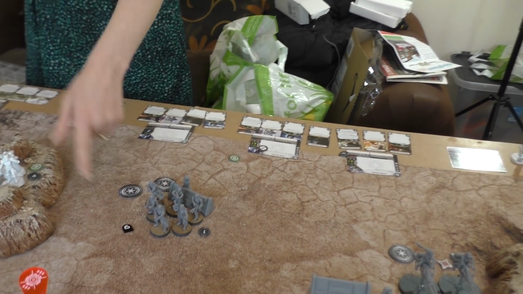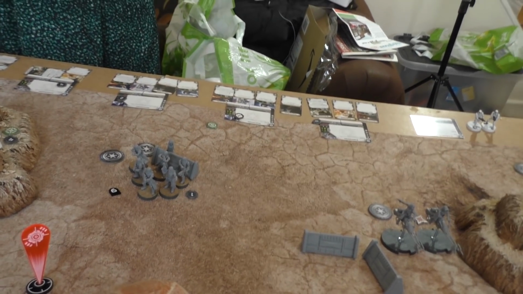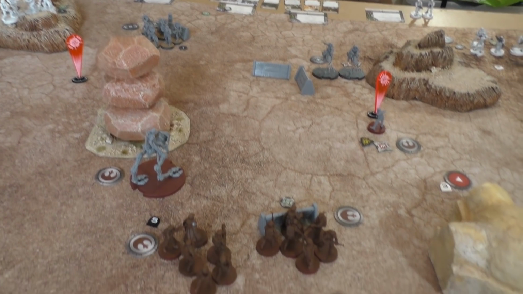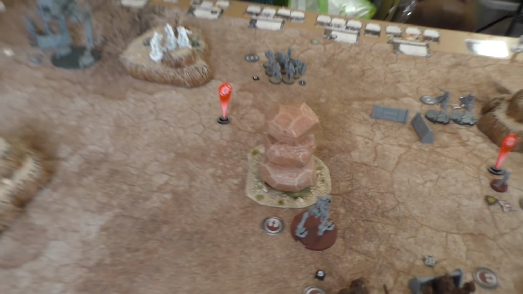And then Katie's Snowtroopers just double moved up. They're not really worried about anybody here. They didn't have range towards any unit because it needed range 3. And that was pretty much the end of turn 1.